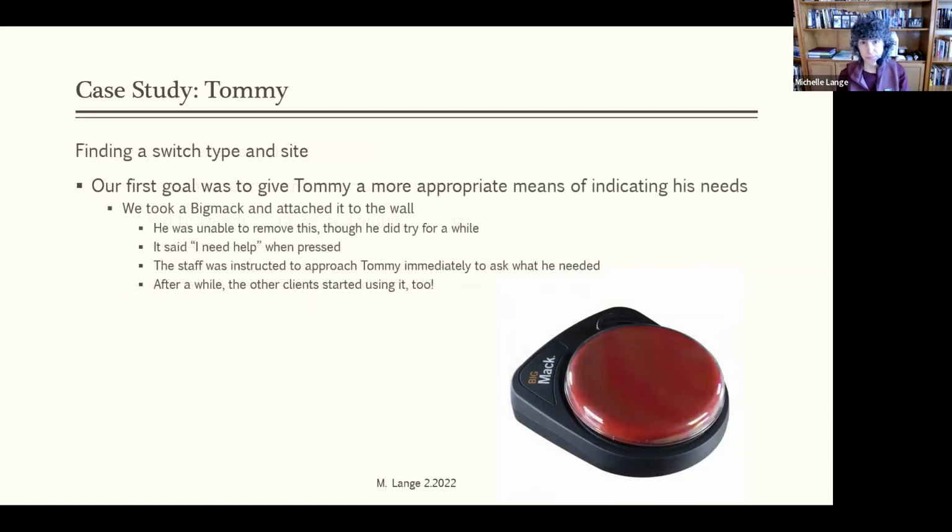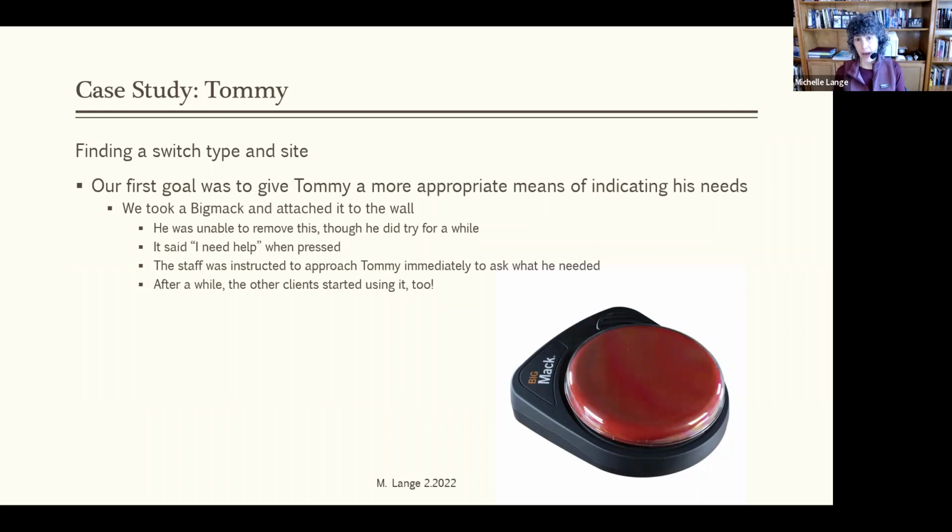So we needed to do something. We just had to figure out what. So we decided we needed to figure out a switch type and site, if we could, for Tommy, so that he had a more appropriate means of indicating his needs. He could let people know he needed help.